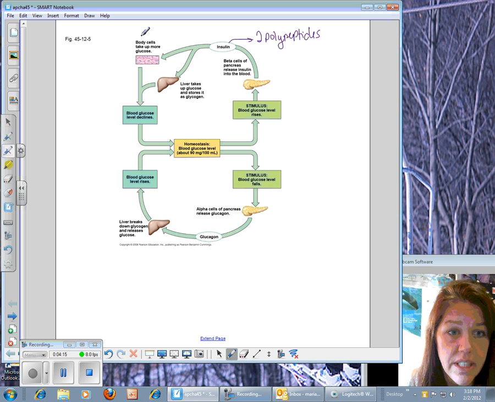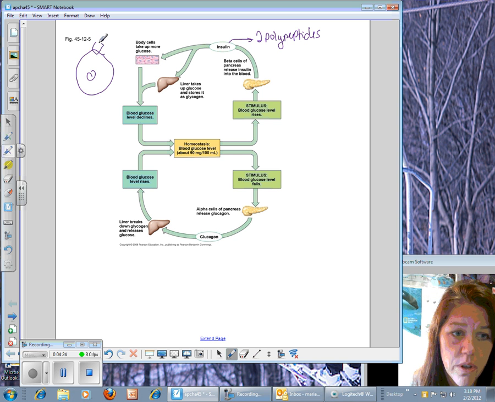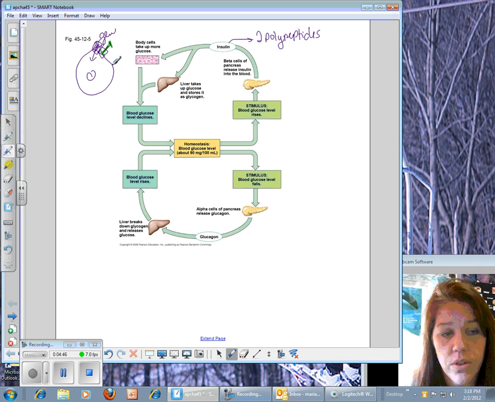So insulin is going to tell the body cells to take up more glucose. If this is a body cell, here's your little nucleus. There are 2 receptor sites. There's one for glucose, and that will help glucose go in, almost like a channel. But there's one right next to it. It's like a check gate. And insulin has to bind. Let's do an I for insulin. Insulin has to bind at this check gate for glucose to be able to go in. If insulin's not there, glucose won't go in. So if you don't have insulin, the glucose level stays in your blood, even if your cells are starving.